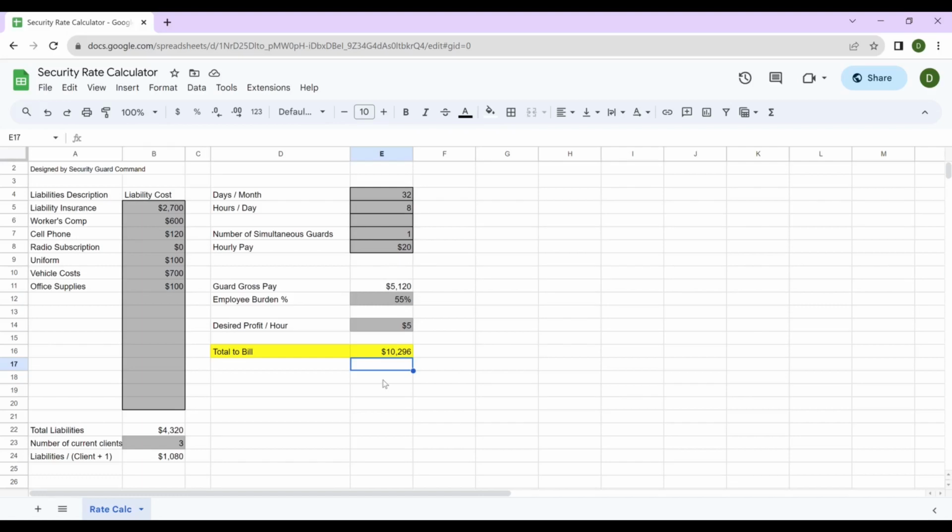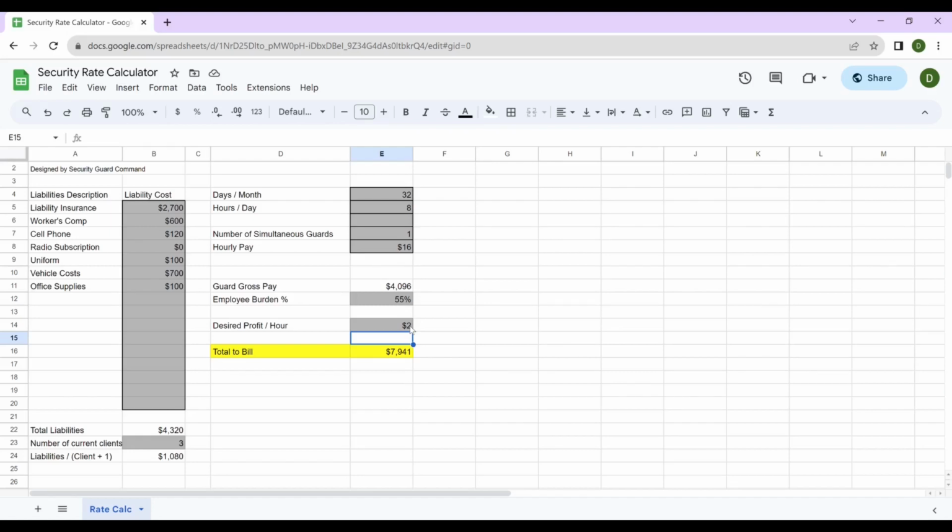And most of the time, they're dropping the hourly pay number down to as low as they can get so they can maximize their profit here. Or just to cover expenses, and sometimes they're not making much profit at all. Sometimes they're only making $2 an hour, and that's not really sustainable for you.